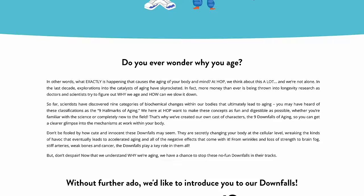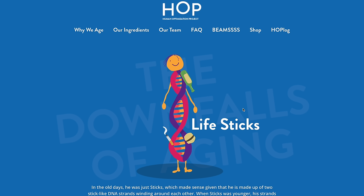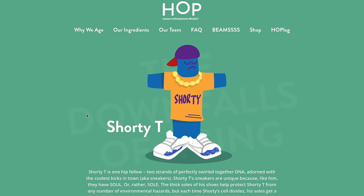Beyond what's inside the box, they've done something incredibly unique and creative in a space that is often confusing for people, myself included. They've made it approachable and not a scary thing. They've taken the complex, often intimidating science of the nine hallmarks of aging — which the health industry has sort of demonized as scary and inevitable — and brought it to life through a cast of lovable and quirky characters, each representing a unique aspect of aging. They've turned a very dry and scientific topic into a really entertaining and engaging journey, and I've personally learned a lot more about the longevity space thanks to that. Check out their website — I'll link that below.